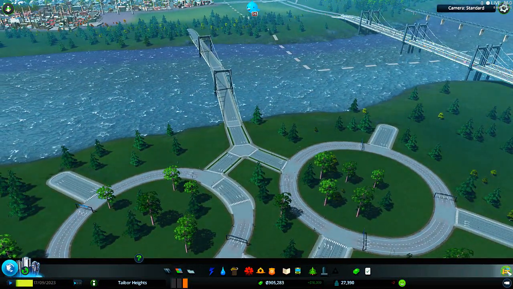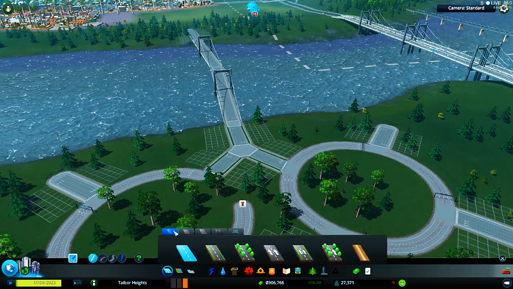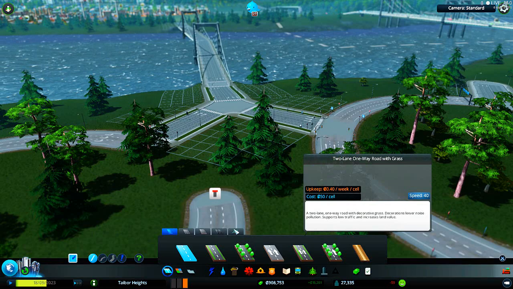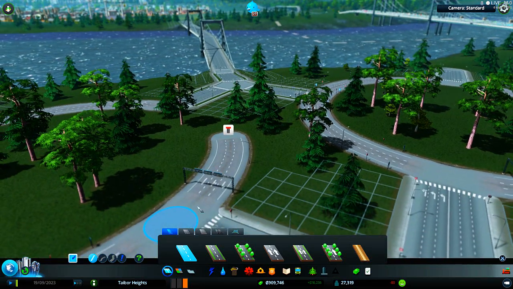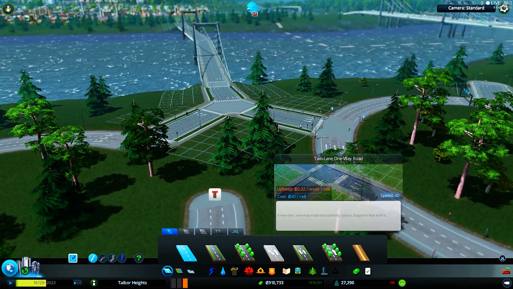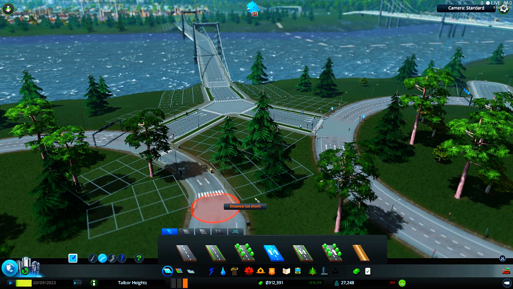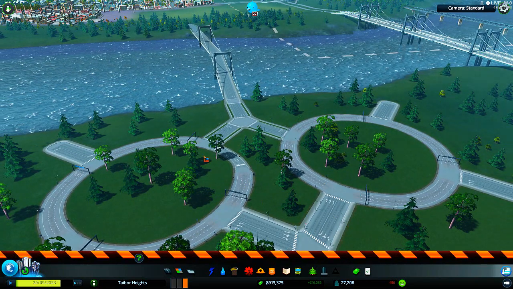That needs to be... Get rid of that damn thing. It's just little three-lane roads. Right? Yeah, it's all one way. Roundabout's supposed to be one way. So am I screwing shit up? I believe I am. Curve. I gotta redo this whole... Okay, hang on. Let me just bulldoze this.